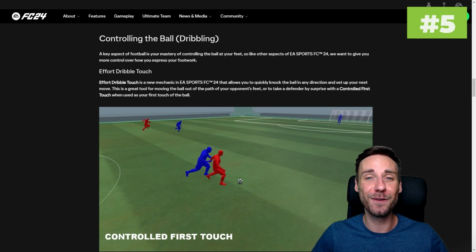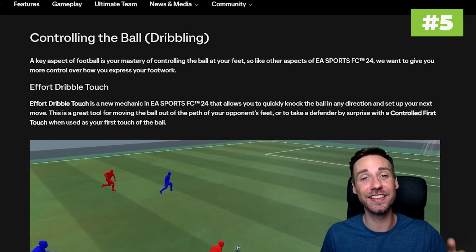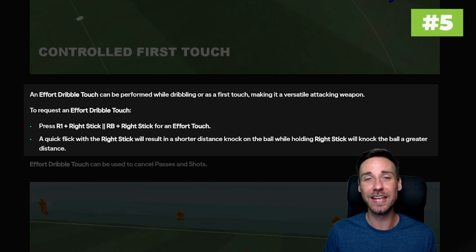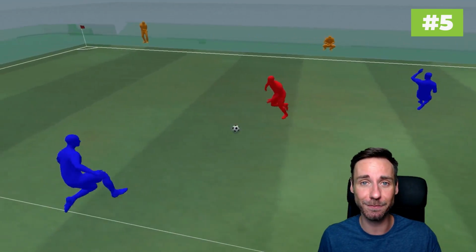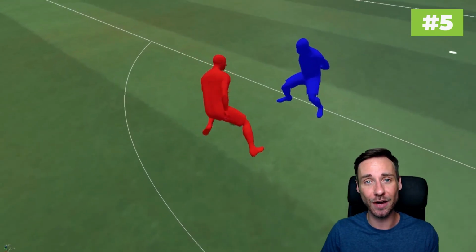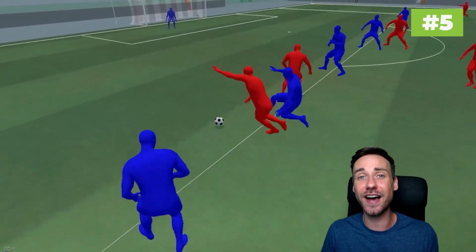Number 5 of the most impactful gameplay features of FC24 is the effort dribble touch. You do it by pressing the R1 or RB button and flicking the right stick. And this is maybe a little bit similar to something that we already know, for example nutmegs or bridge moves, those kind of flicking moves, but this is a tool by design which allows you to get to the ball with a touch with your feet as fast as possible.